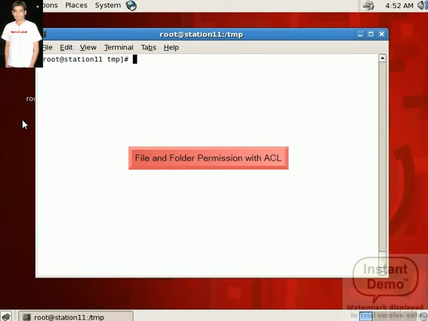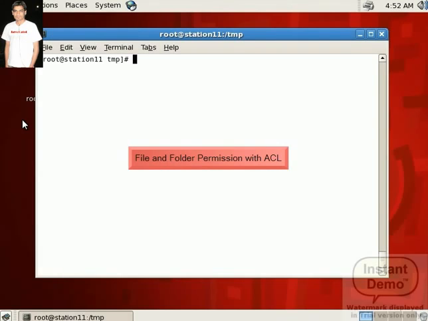For that, we use the ACL, the access list, to set permissions on files and folders at a specific user level. Here we perform one practical in this video.